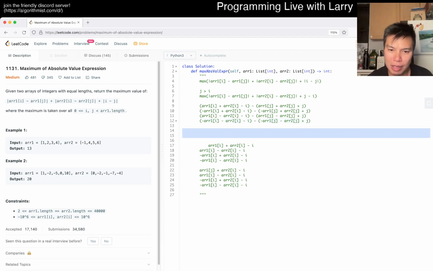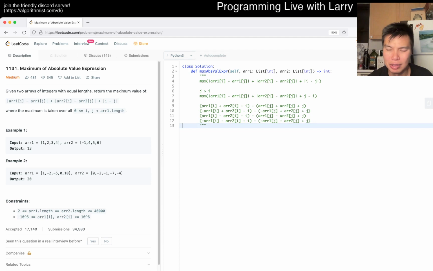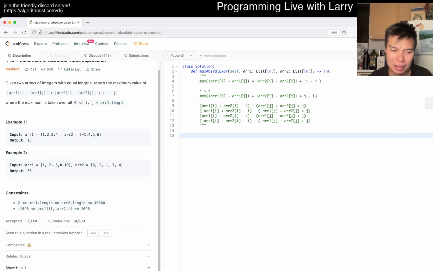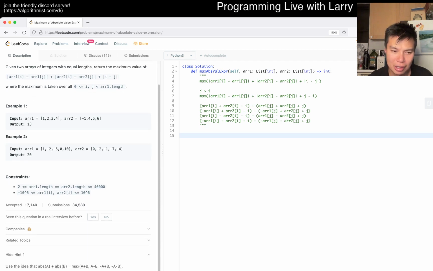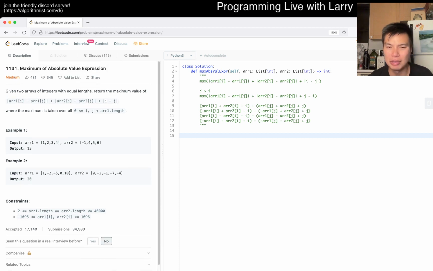And I think now we have these four things, and we just have to, in this case, maximize this and minimize this, right? I think that's okay. Yeah. Before I go further, I'm going to ask for a hint. Okay, this is exactly what I did. Okay, fine. I was worried that I was. I mean, I don't mind implementing it, but I just didn't want to spend that much. I always spent 20 minutes on this, but that's kind of a hard problem to think about. I don't know. Maybe I should have been able to do it.